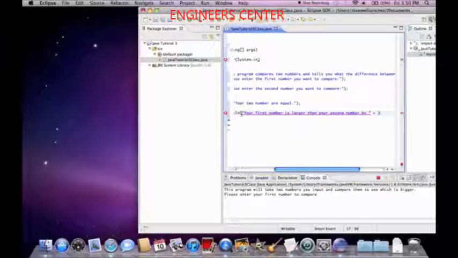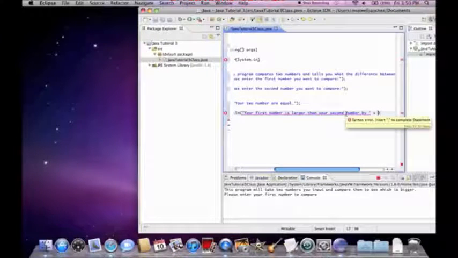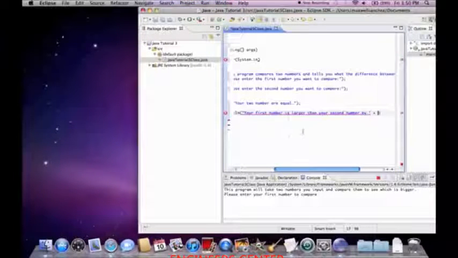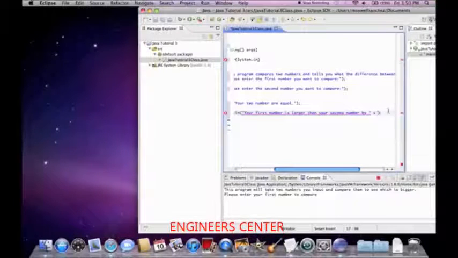Concatenation is a fancy word, and that basically means it takes this string, plus whatever you put here, but it's not adding them, it's putting them together. So it's like, if you had apples here and 4 here, it wouldn't say 4 apples, or 4 times apples, or APP4LES or anything like that. It doesn't mix them together at all. It would instead put them side by side like that.